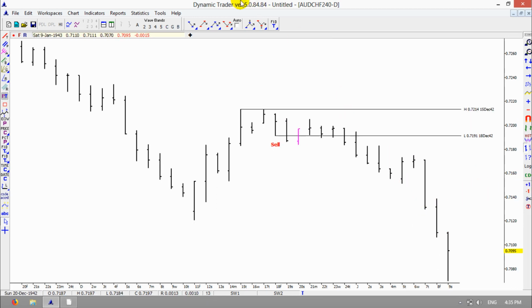For example, here, if I draw Fibonacci from here to here, you can see 78.6% is beyond our entry point. It is beyond our break-even point. So, if you move your stop loss to break-even point at this point, it's correct. Because if price comes back and crosses this 78.6%, it means it wants to come back again and it wants to cross even this point. So it's good to remove your risk in this trade.